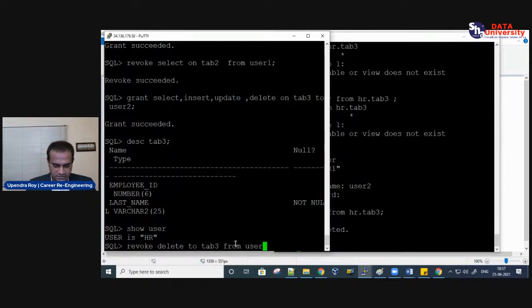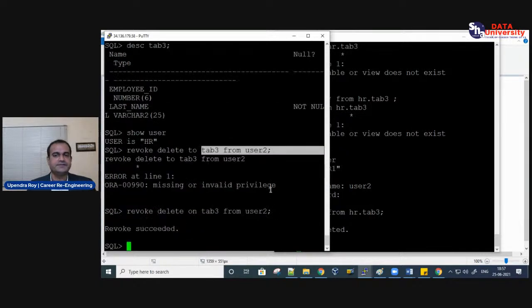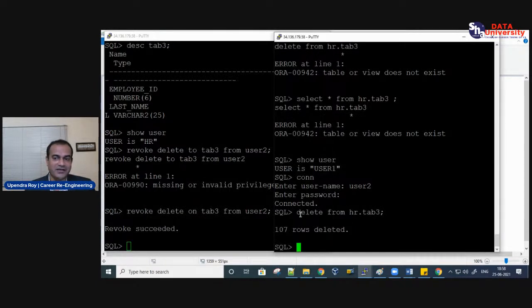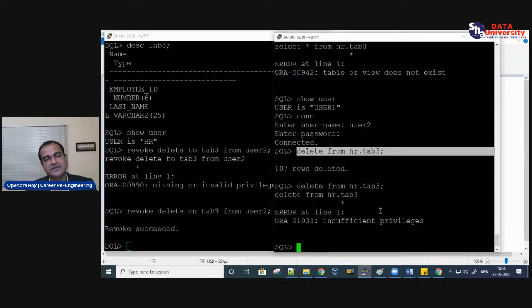Sorry, user 2. Revoke delete on. Okay, so this is a syntax error. On table this, from this. See? So we got it. Now it's already gone, but still, insufficient privilege.